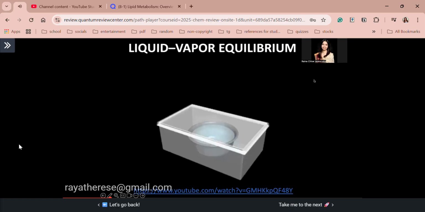Let's use our example of a liquid mixture of water and ethanol. If we place a bowl of the mixture inside a closed container, molecules of both water and ethanol will enter the vapor because of the vapor pressure of each component. At equilibrium, how much of each component will be in the vapor mixture? The answer depends on the relative vapor pressure.